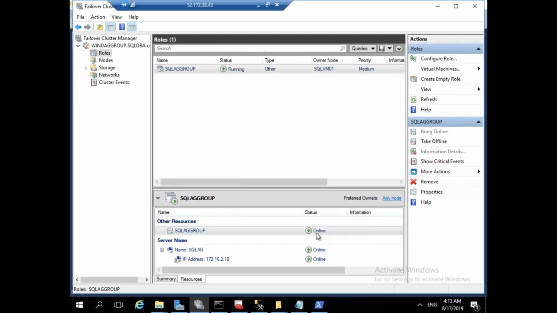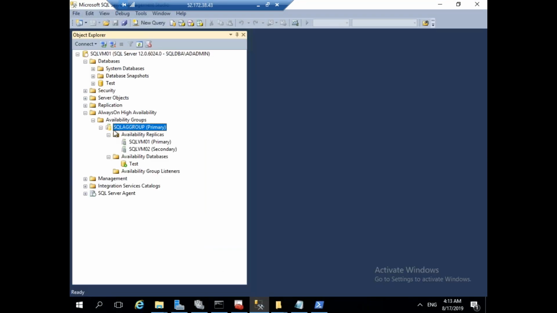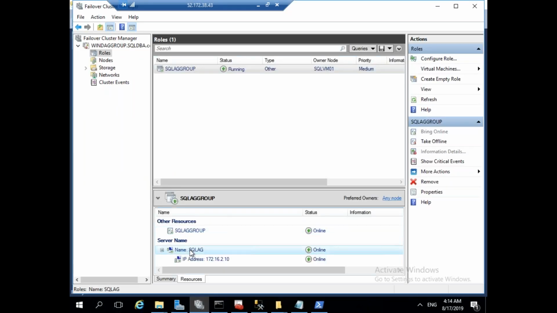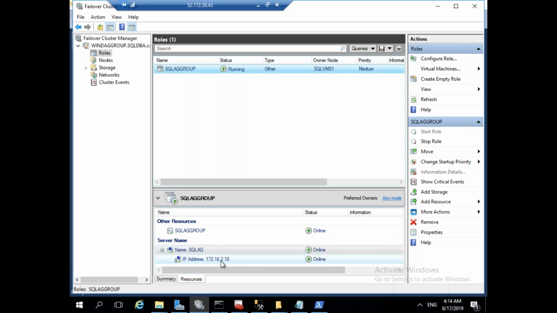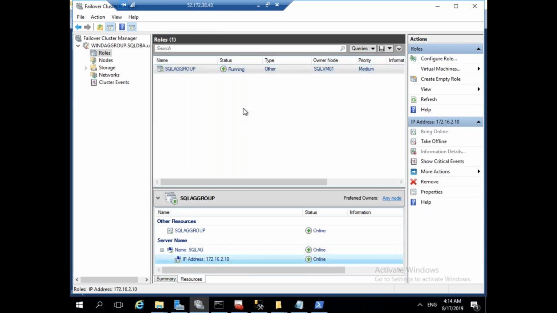So now what I'm trying to do is help you understand, guys. This is very simple. We created a SQL binder, the SQL AG group name. SQL AG group name does not do anything, but it is kind of a binder. It is binding the nodes and the databases together. Whatever you're seeing here is the ultimate thing. Under this, you have your nodes, your AG databases and the listener. Under this, we created a client access point here. We created it manually like this: went here and added resource, client access point. After that, you have given the load balancer IP. That's good enough. It is bound as well.